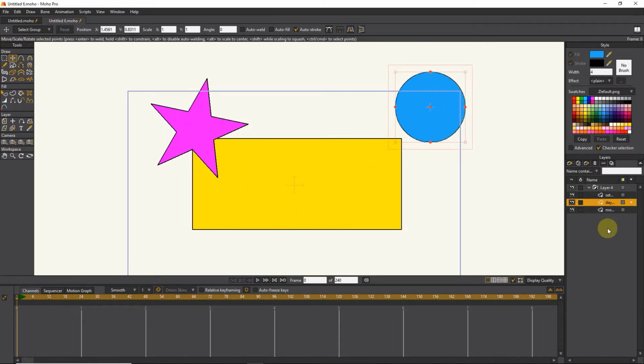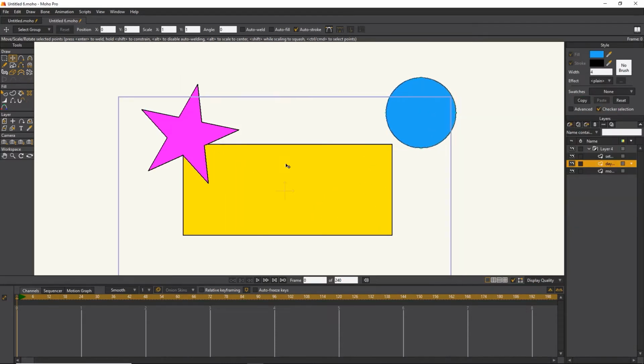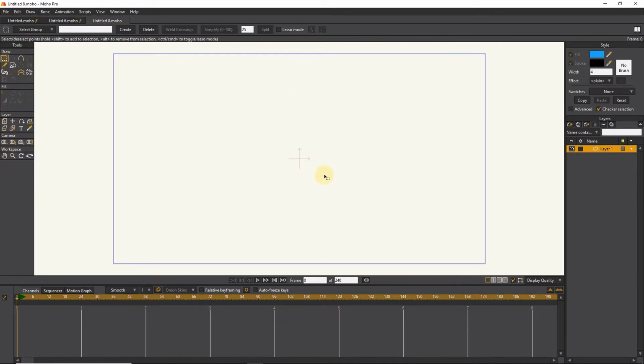Now that you are familiar with the concept of masks in animation, I will quickly show you the use of masks by creating a simple animation. I create a new worksheet. With a blue rectangle, I create the shape of the sea.